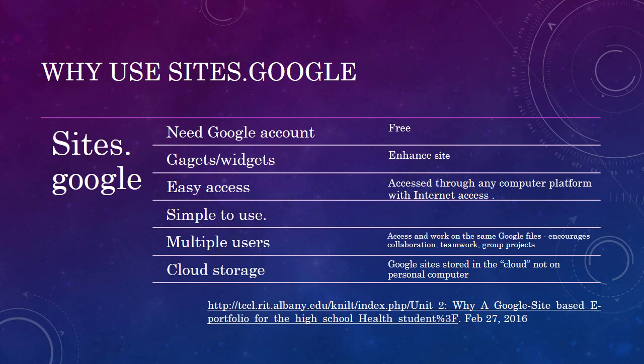The application is easy to use and supports multiple users. That means that many people can access the same file, which encourages collaboration and group projects. A final point to note is that Google Sites uses cloud storage. Everything is stored in the cloud and not on the user's personal computer.